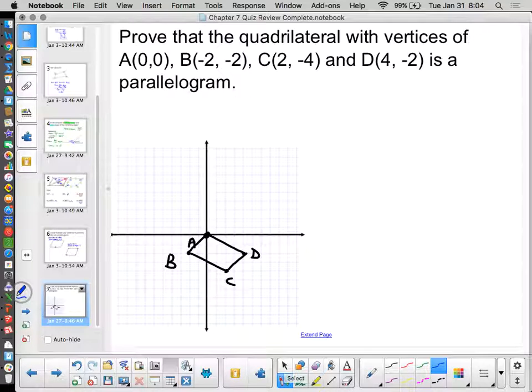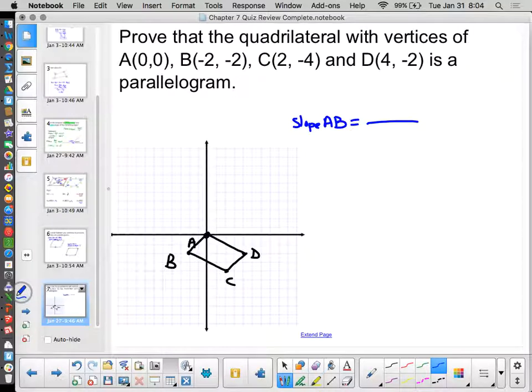I'm going to do this using slopes. And what am I proving using slopes? I'm proving sides are parallel. Slopes prove things parallel and perpendicular. So I'm going to choose to do this using slopes. You could choose using distance formula. You could choose using midpoints of diagonals. It really doesn't matter. So what I'm going to do is I'm going to say what I'm finding. I'm going to start with the slope of AB equals. So I write what it is I'm finding, and I show my work.